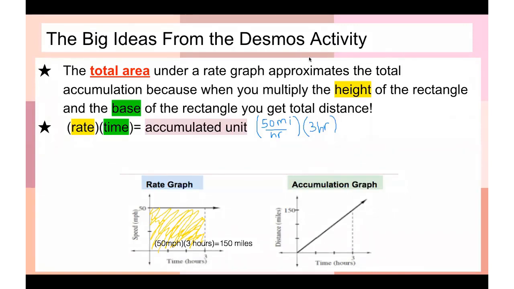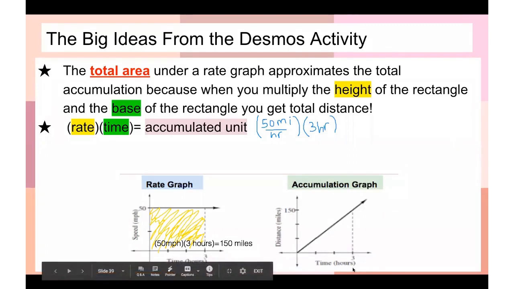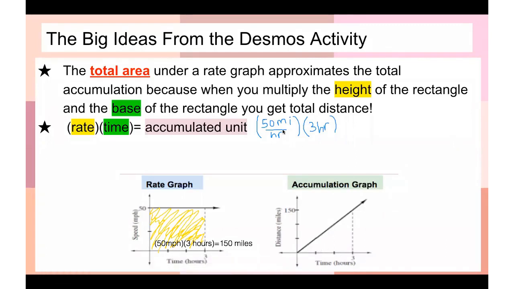Maybe y'all remember that from chemistry, where you have the units and you cross off when hours is on top. It's basically like hours divided by hours is 1, so they cancel out. So these two cancel out. And that's why we end up with 50 times 3 being 150 and our units being miles. So that's a humongous big idea there. And it connects with what we saw in our graphs. That's just an example for you.